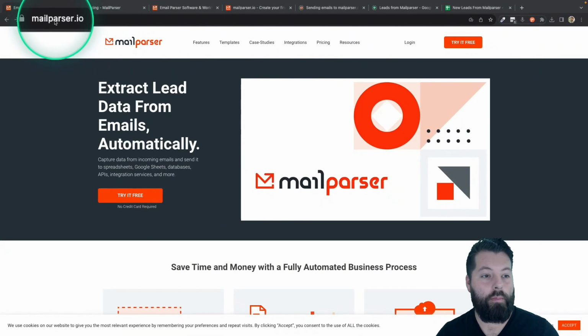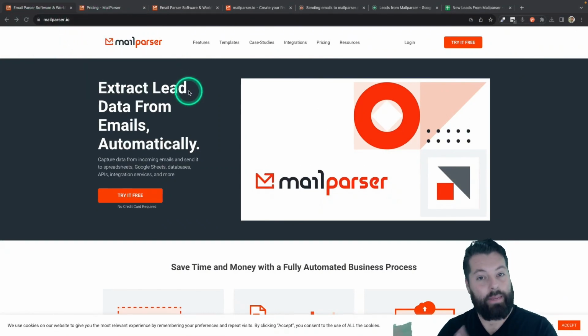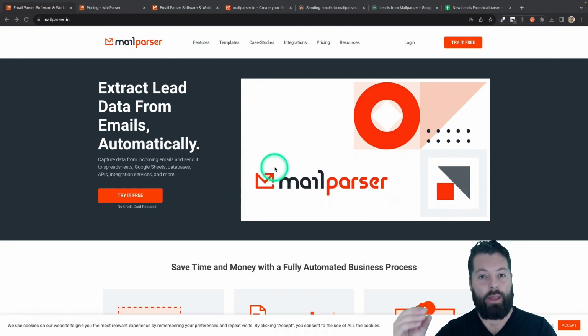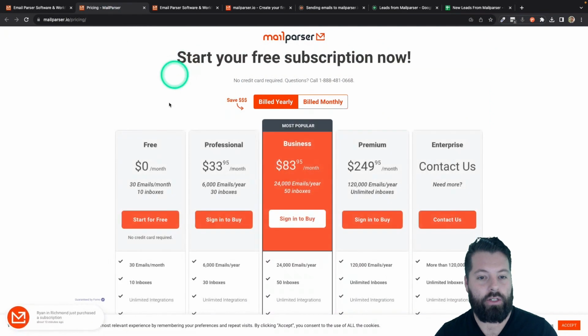Next, we're going to go to Mailparser.io, and this is a separate tool from API Nation, but I find it's really useful. What it does is those emails you get, those lead notification emails with all the information about a lead, you have them sent or you automatically forward them to an email address that Mailparser is going to give you. And Mailparser is going to be able to pull out the relevant information, the name, the message, the address, the phone, the email, all that stuff, and you can have it put into a spreadsheet. So that's what we're going to do here. And if you go to the pricing page on Mailparser, you'll see there is a free account.